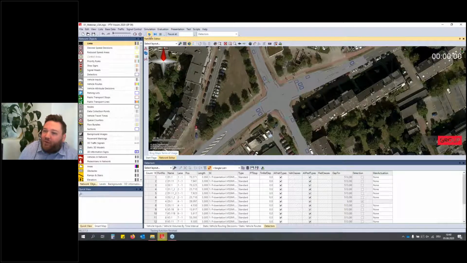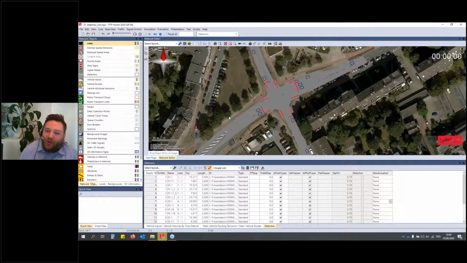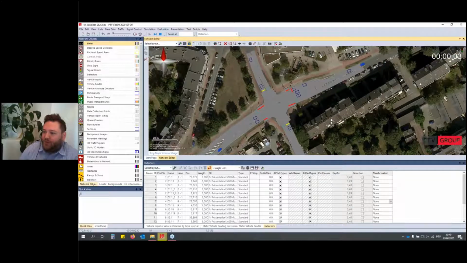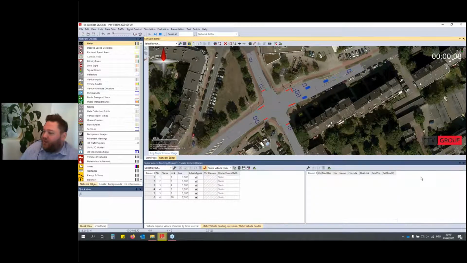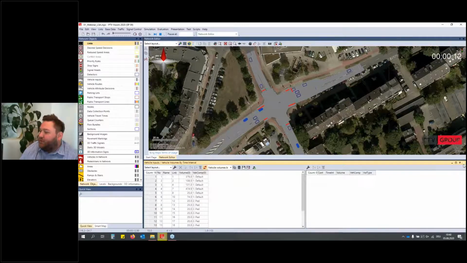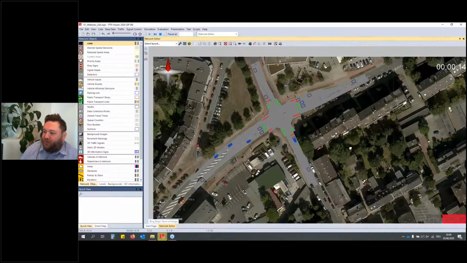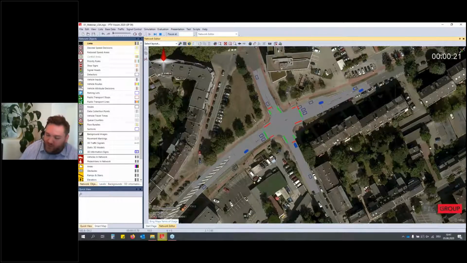Therefore, we click on our blue symbol right here, set our desired program, and we can now see and check how our signal control would perform with real traffic volumes. We also see that the roads with minor priority only receive a green signal whenever a detection, for example here, is set.